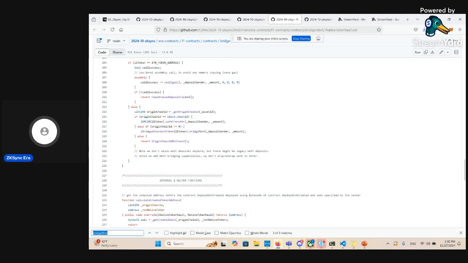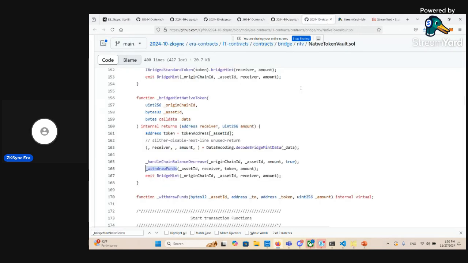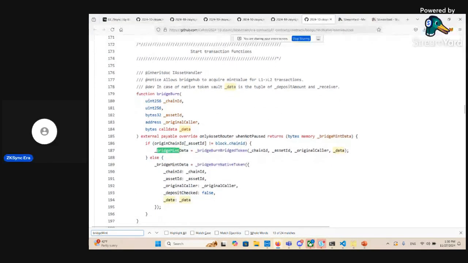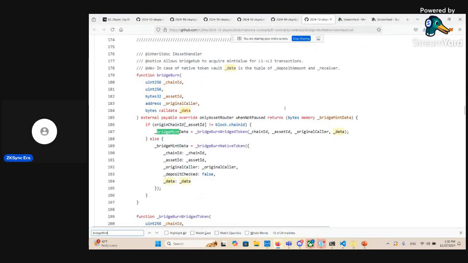So today we are going to look at bridge mint, because now the withdraw is corresponding to mint, and deposit corresponding to burn, as we have seen in the previous diagram.